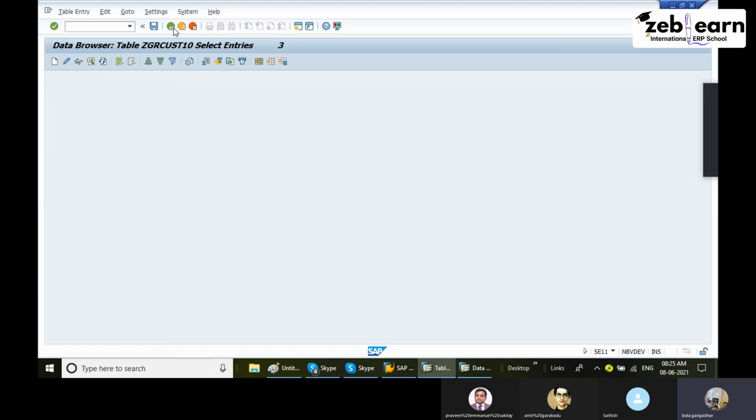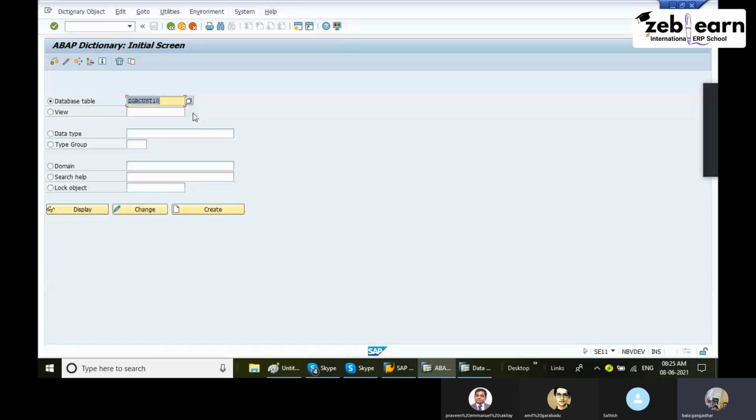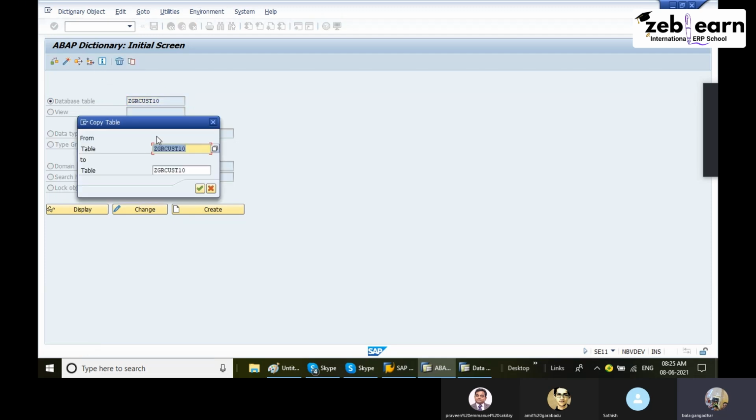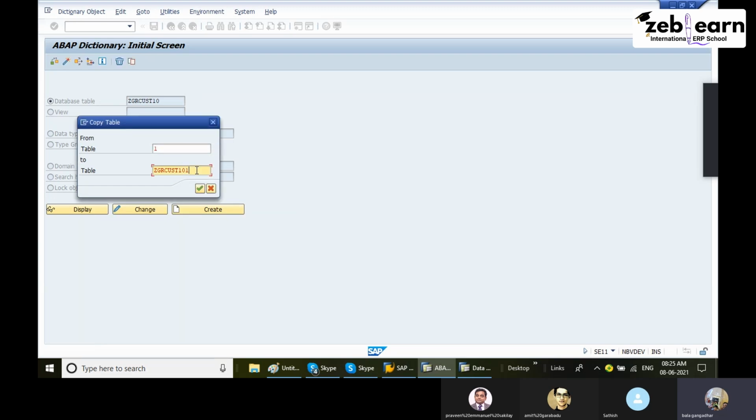I'll show it. Let me copy one table here only. To do this transportation, first we have to take one request. Just select the existing table or any transaction, click on copy and rename it to some 101. It will ask immediately that the package already existed. You can give some other name.